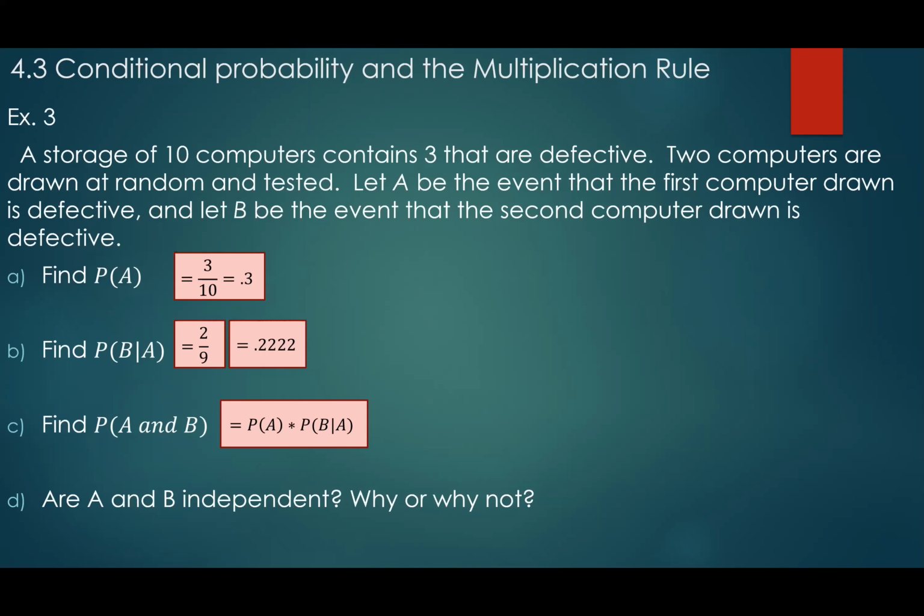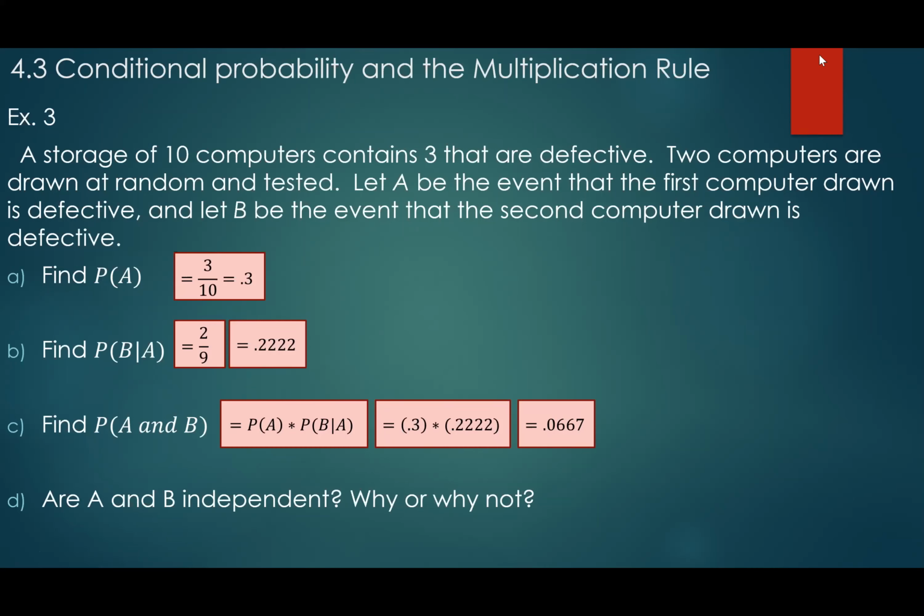And again, hopefully you recognize that we have the probability of A. What is the probability of A? The probability of A is 0.3. And we have the probability of B given A, which is 0.2222. To do this problem, all I do is take the first item and multiply by the second item, which is 0.06666, or 0.0667. So again, hopefully you recognize that they lead you through part A and part B so that you can answer part C.